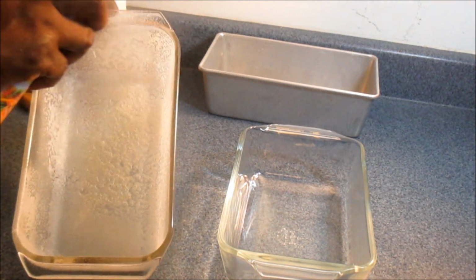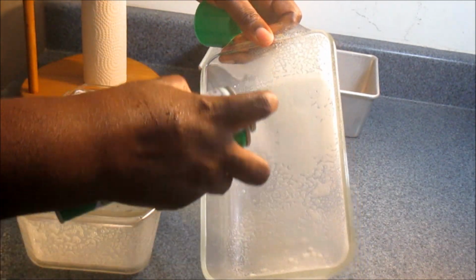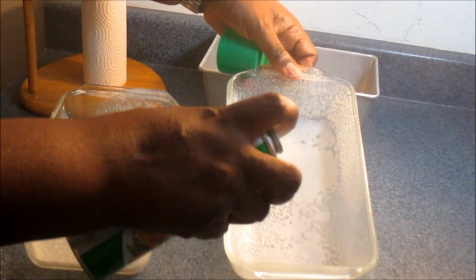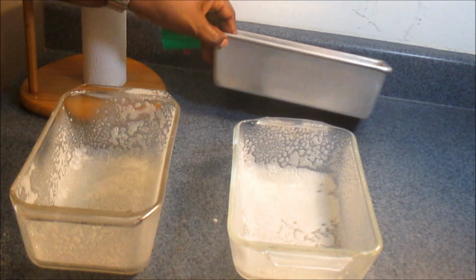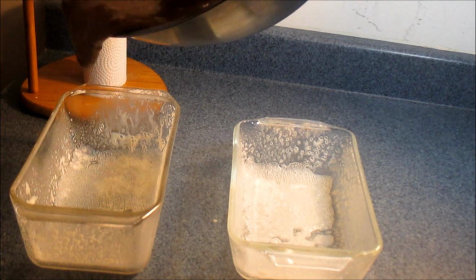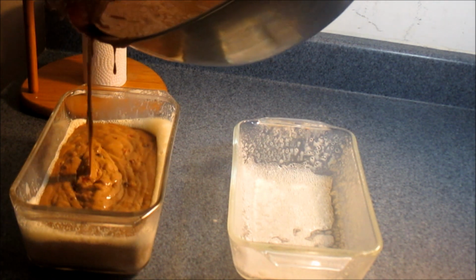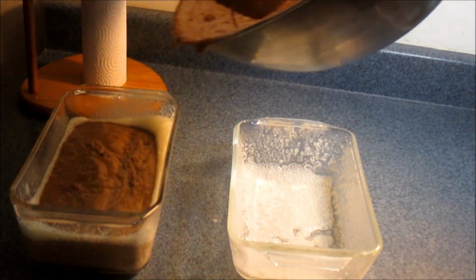And remember, my oven has already been preheated at 350. This should bake within about an hour, but I'm going to check it within half an hour. I'm going to pour this in. And I'm thinking this should bake me up 2 buns.